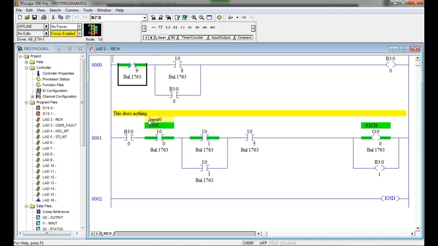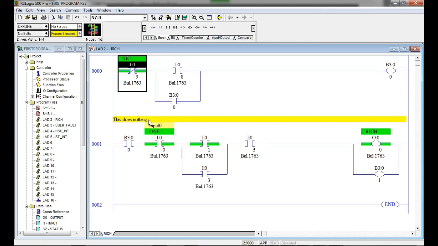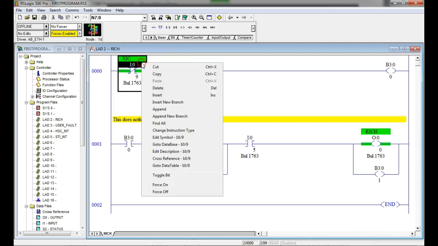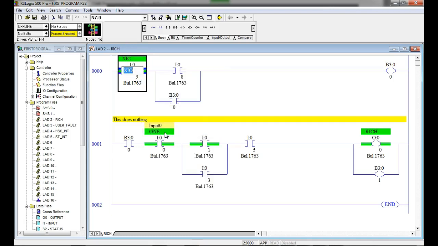Yeah, and I'm going to change this to an examine if closed. Nope, I didn't want to do that. What am I doing wrong? Oh, it's change instruction type. I'm sorry. So right now it's examine if open. I'm going to change it to examine if closed.